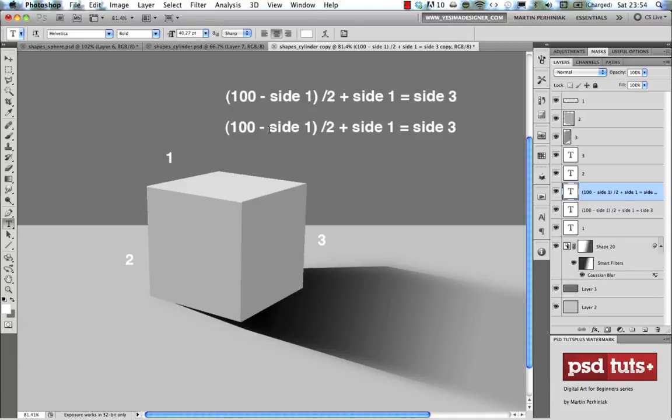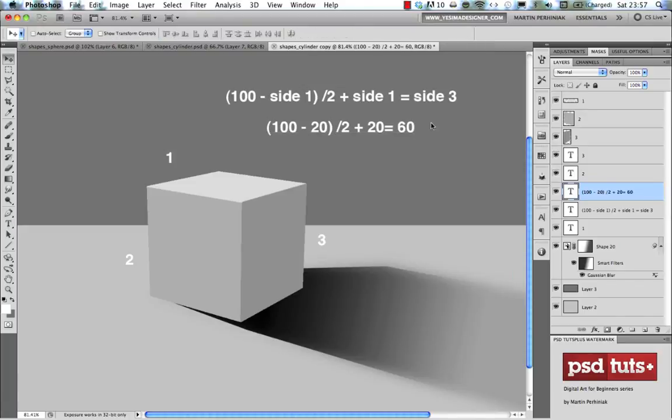That's the rule on the top, and we do an example. So 100 minus 20 is 80, divided by 2 is 40, plus 20 will give us 60. I'll repeat the same thing.